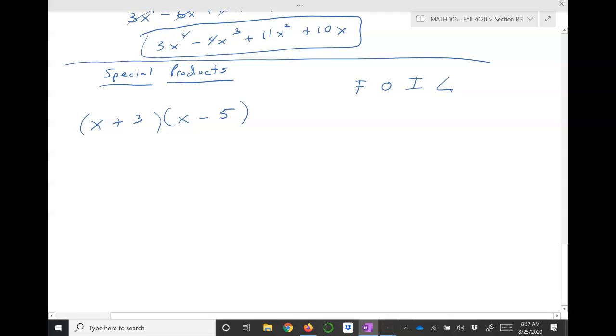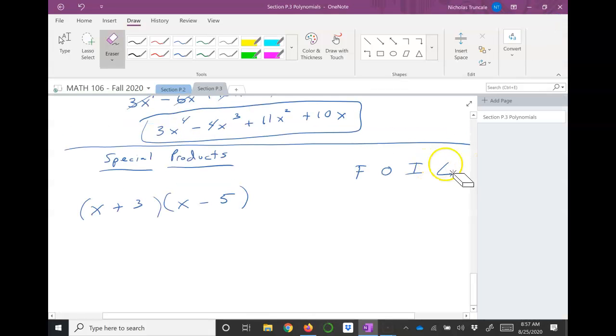So I'm going to show you how to do it in case you don't remember or you need a refresher. But for some reason, it irks me. Okay, so we're going to do FOIL. I'm going to get a little fancy with the colors because it'll be easier. I'm going to make each of these a different color here. Some people work better with colors.